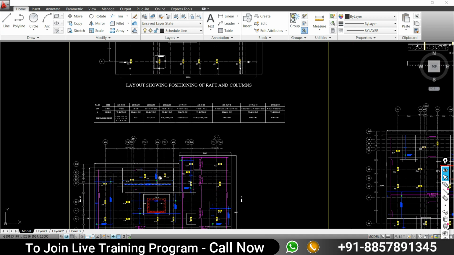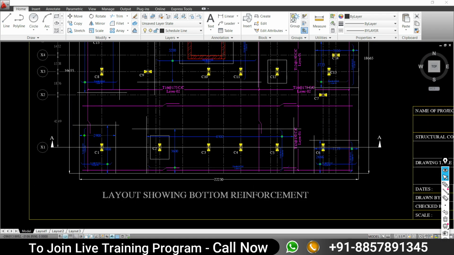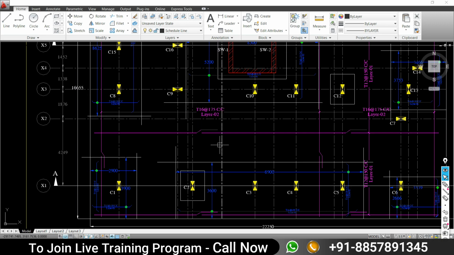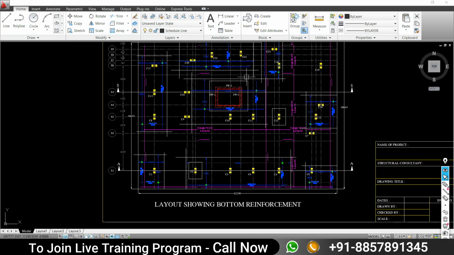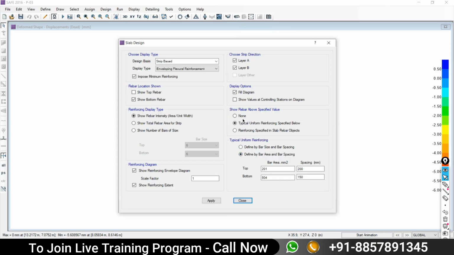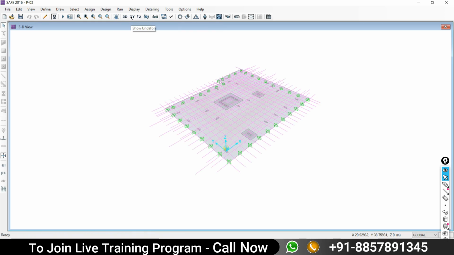The column layout you have to put up. Then detailing of the footing you need to do for the bottom reinforcement. For the Raft foundation, the reinforcement will be present at the bottom and also at the top. Under which situation the top reinforcement will be there, and under which situation the bottom reinforcement will be there. There was a brief discussion on where to provide the lapping; you can't provide the lapping anywhere. So how to decide the position of lapping, how you can get that from the software, and how to decide the position of lapping based on the strip based method.